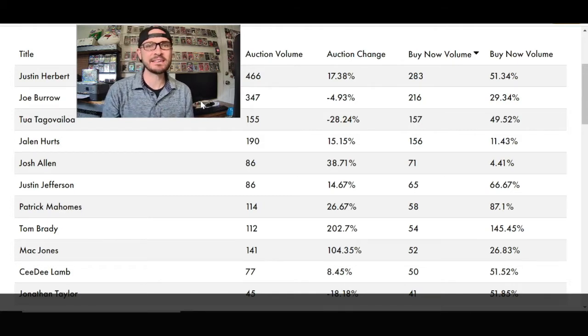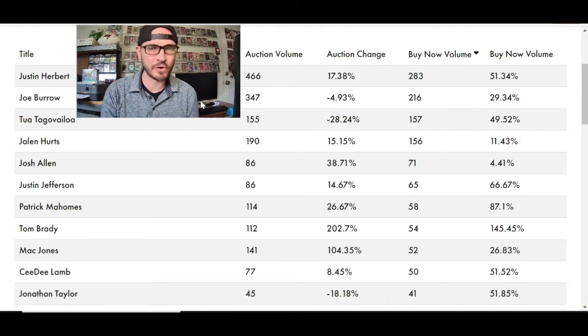And today on NoOffSeason.com's Football Card Strategy Show, we're going to be talking about what moves the market when it comes to football cards, and talk about some of the best plays when it comes to Hall of Famers, guys that are GOATs, maybe guys that are still actively playing, because the crazy thing is, you're looking at right now, I'm bringing you guys into my computer screen if you're watching this on YouTube, but you are seeing the most sales volume in terms of graded cards sold on eBay in the past 7 days.